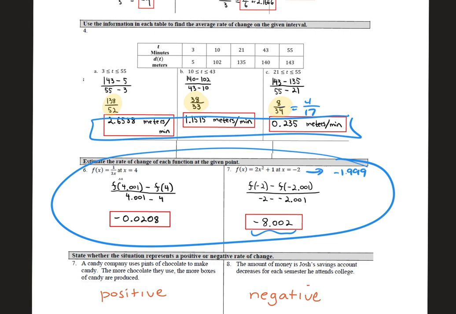So for the quiz, you won't, because you'll leave it as fractions. You won't have a calculator. If it was on the calculator portion of your test, you would do decimal.